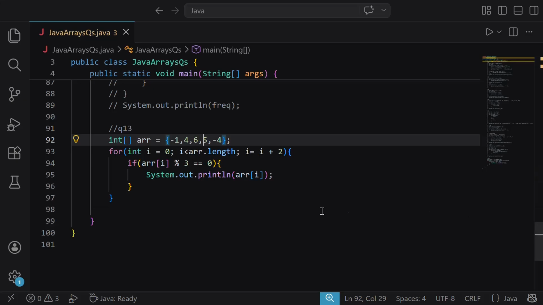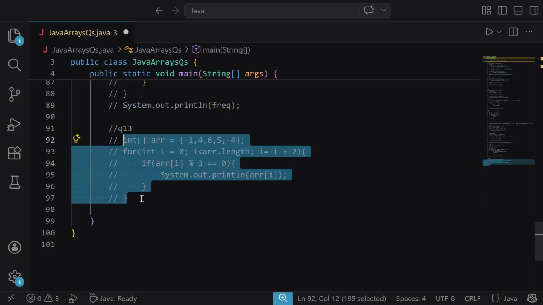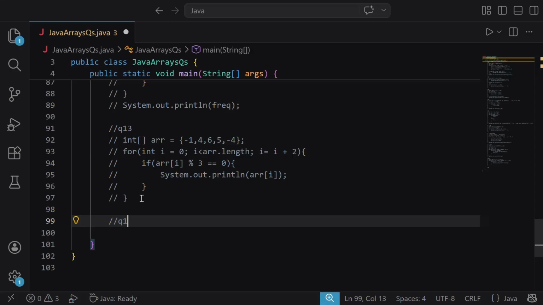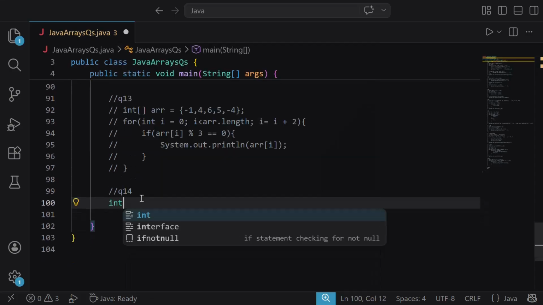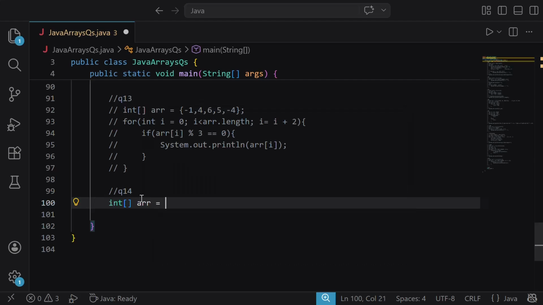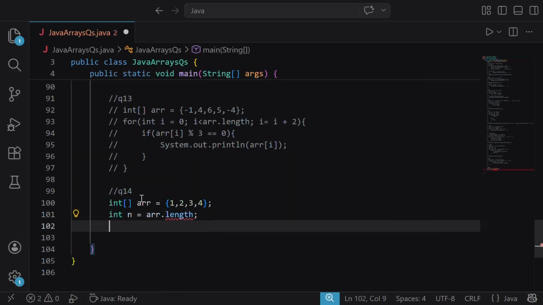Next question is to copy elements of one array into another array. So let us comment this. To copy elements, first as usual, we have to make one array. Then we have to calculate the length of this array. Next thing will be to create another array.